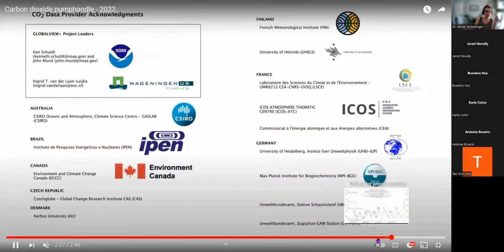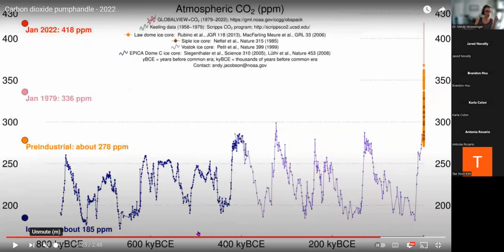And let me go back here and pause it on this. And you may be able to, if you decide to do the bonus question, reconstruct this graph with the modern data, right? At the end, it's going to be a straight line up because the big picture here is the change in atmospheric CO2 has occurred over such a short time period that when you have all of the record, the whole ice core record, it's going to basically go off the scale.